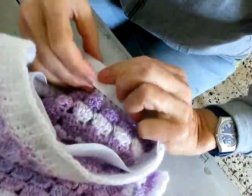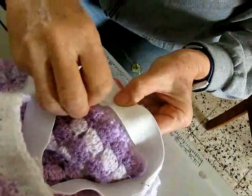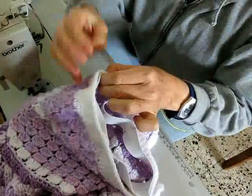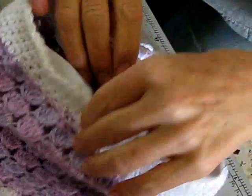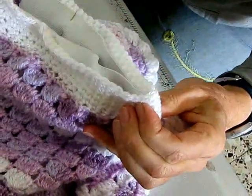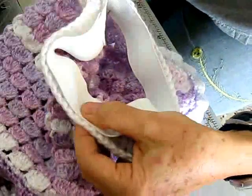So then she pins it to the skirt. First she does the opposite side, which would be the front of the skirt. The back and the front side together to make sure that the side is going to be even. And she'll take her pin and pin it into the crochet. So that's one side. And then she makes sure that it's even to pin the elastic part on this side. So when she starts to sew, it's all going to be even.